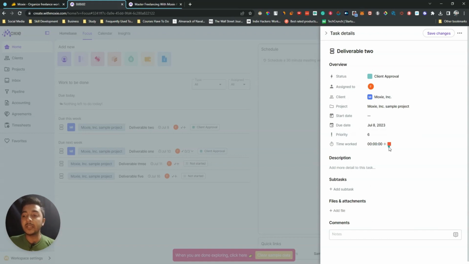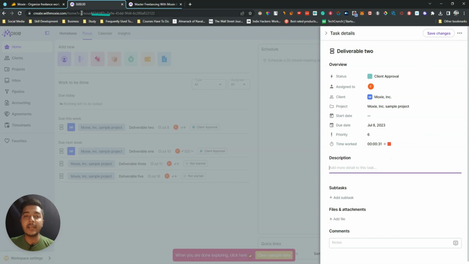And you can just enable the timer. Let's say you are starting to work on this task right now, so you can just enable the timing, and then the time will start to track. Also, here you can set up the default payment, and this way, whenever you stop the timing, the total payment will be calculated automatically, because your hourly rate will be saved here. Hope you get the idea.